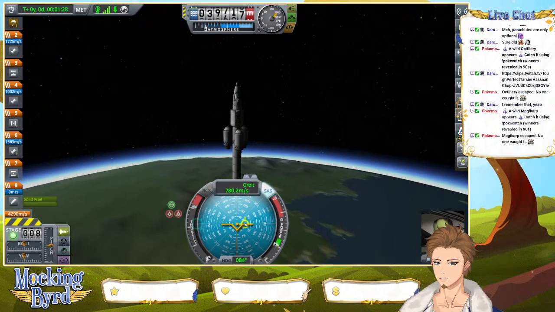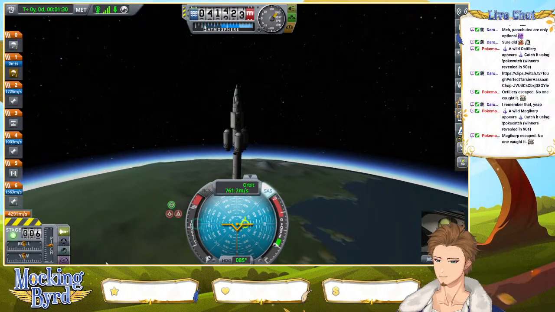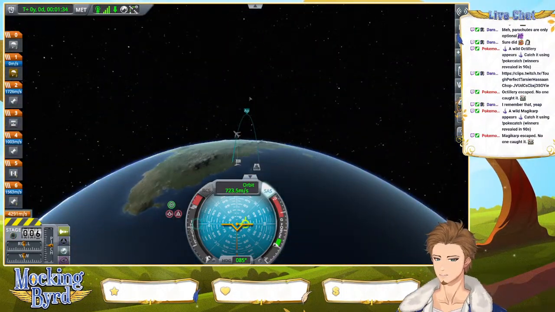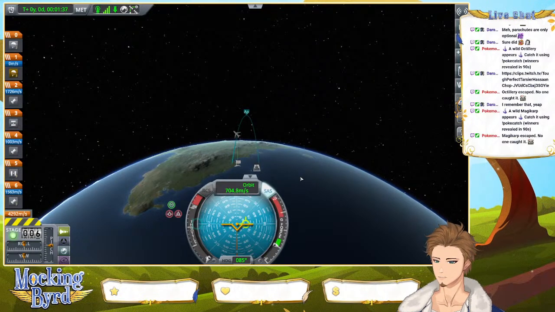And our thing changed because we are escaping the gravity well of Kerman. Alright, that is significantly better.